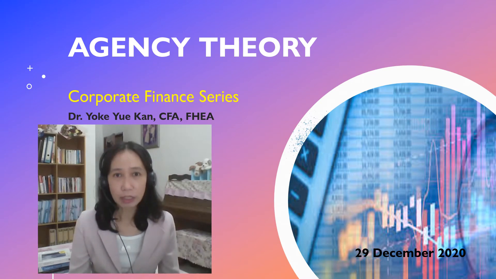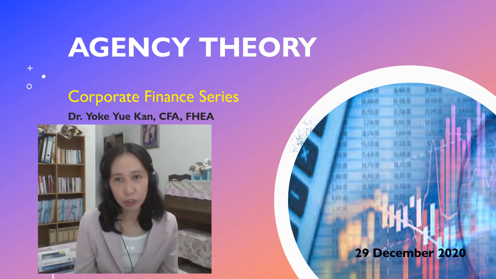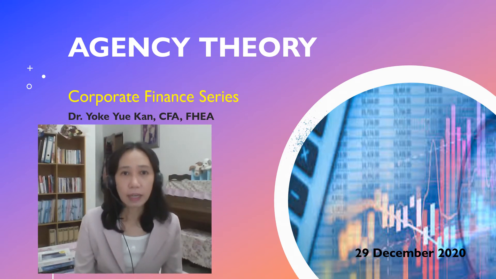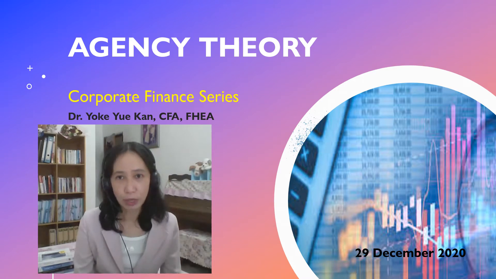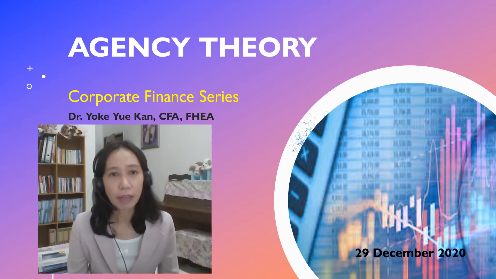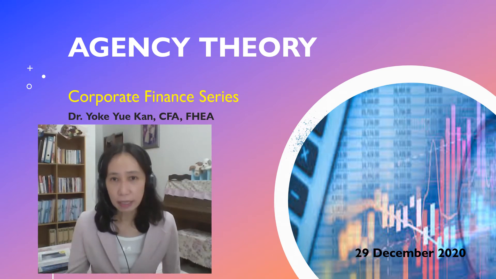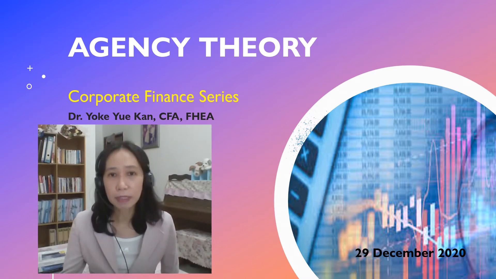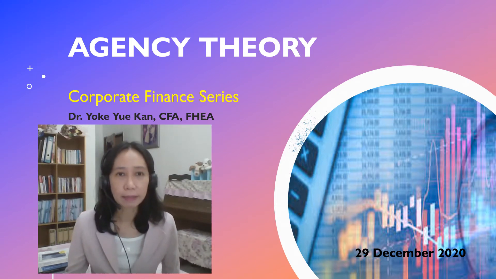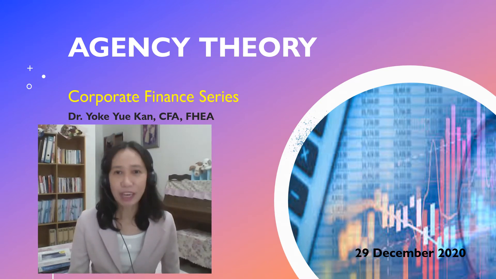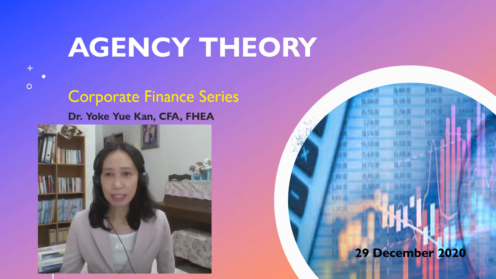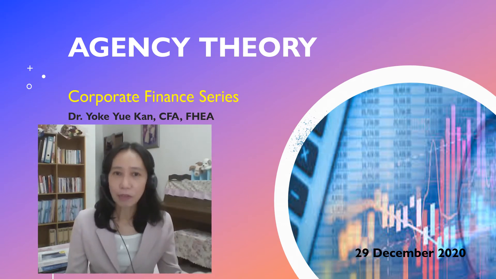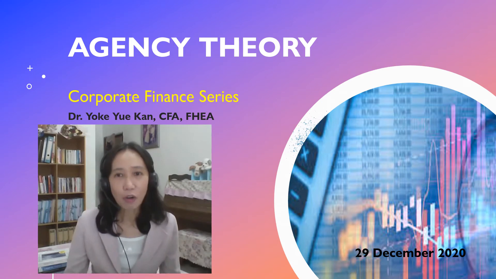Public corporations generally have a separation of ownership and control. The owners, the shareholders, cannot control what the managers do, except indirectly through the board of directors. This separation is necessary but also dangerous. It is important to understand the potential problems that may arise when the management of the corporation and ownership are separated. I hope this video will give you a good understanding of how agency theory can be used to analyze the relationship between shareholders and managers, and of ways in which agency problems may be overcome.